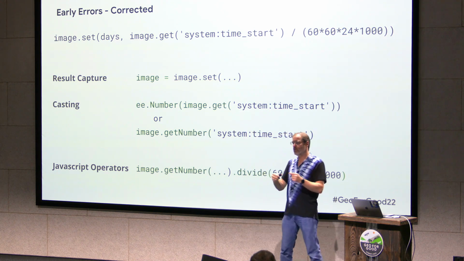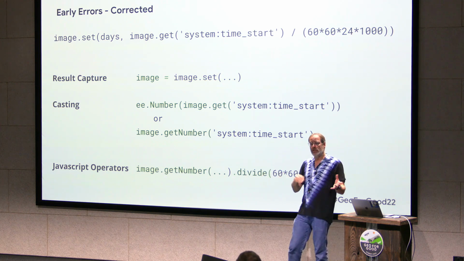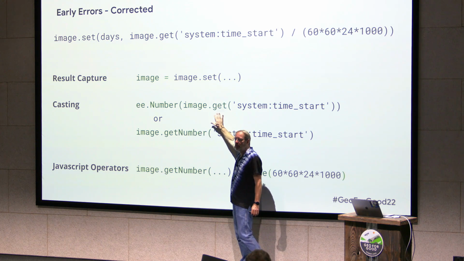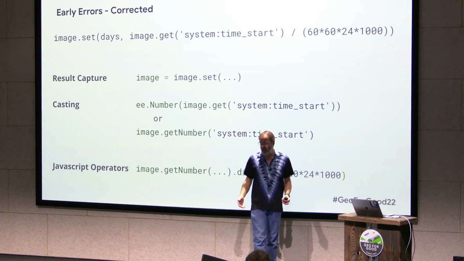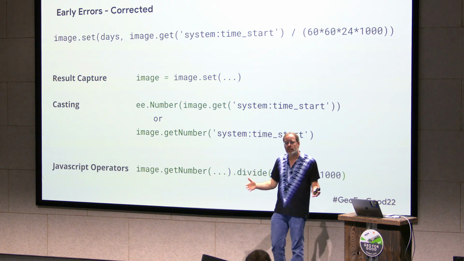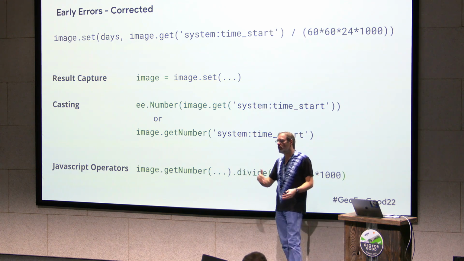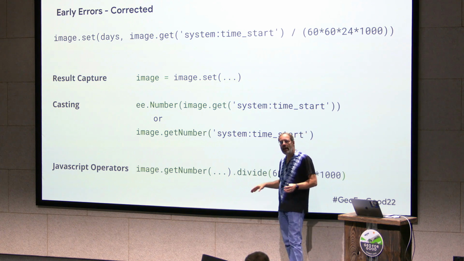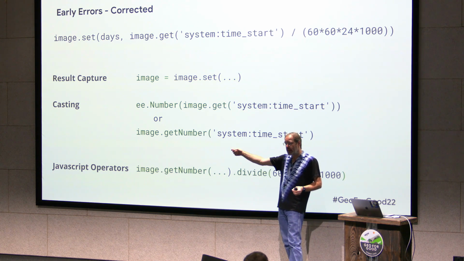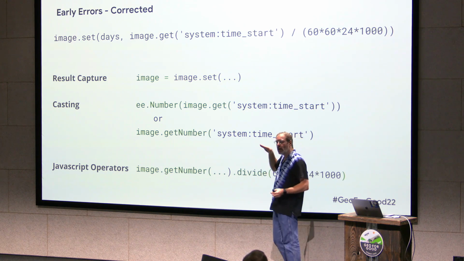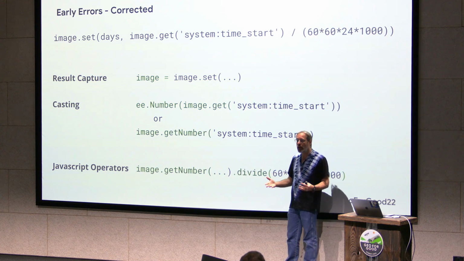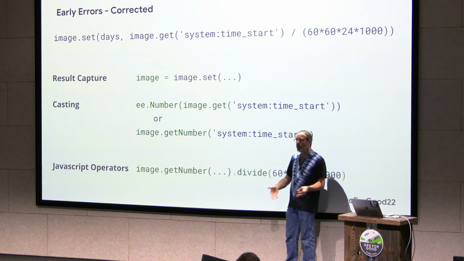A whole bunch of this talk is about the whys, not just the whats. Get returns a property out of some object or an element in a list. Those properties or that list can contain anything: strings, numbers, images, entire collections, collections of collections. The client library can't know what that's going to be. The server knows once it's got it, but the client can't know. So you can't call functions like divide on those things unless you've told us what it is, and then we provide those functions.